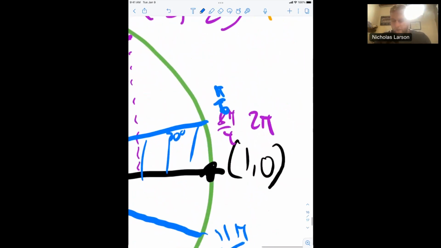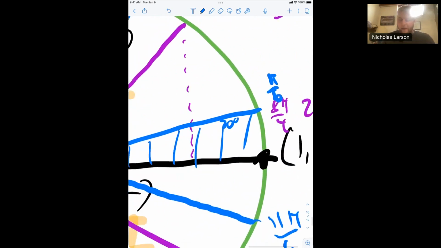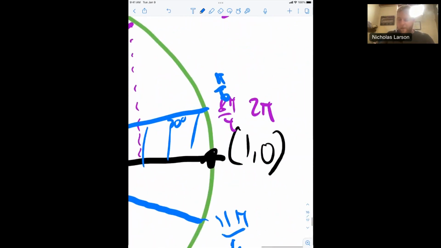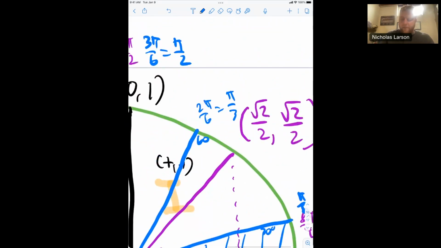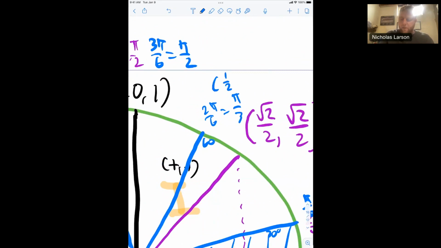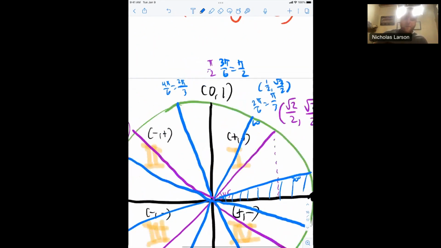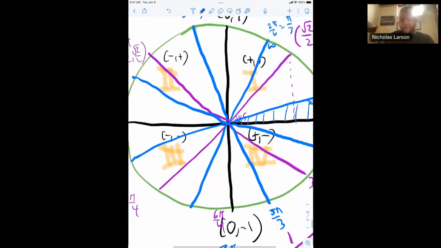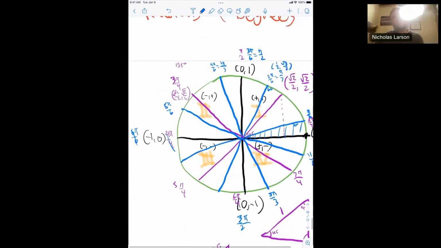So as I look at my coordinates, again, my x value is longer than my y value. So this would be square root 3 over 2, 1/2. And then I would flip them and say up here at 60, this would be 1/2, square root 3 over 2. And you could keep doing that again, adjusting your positives and negatives no matter where you are.